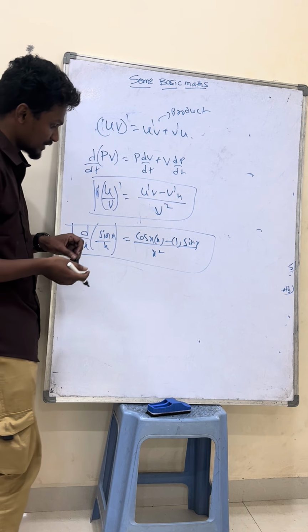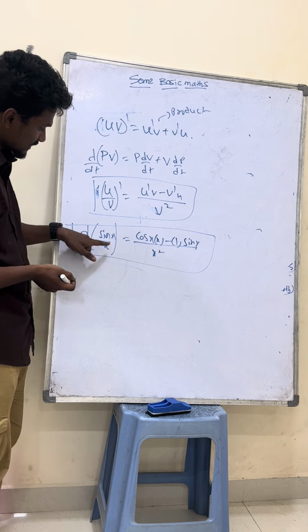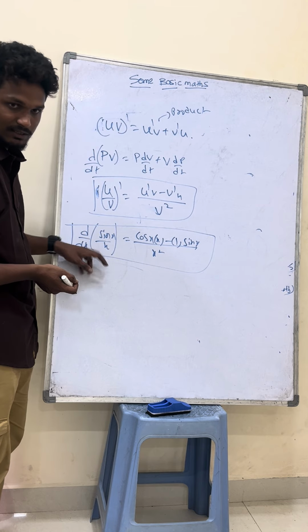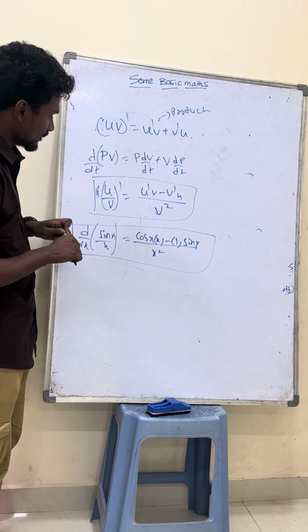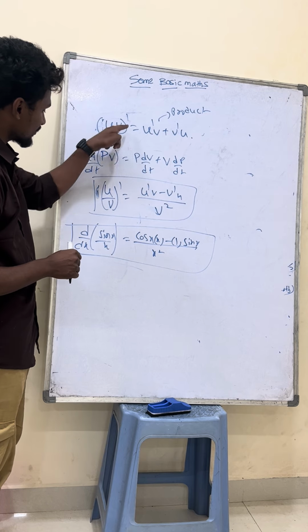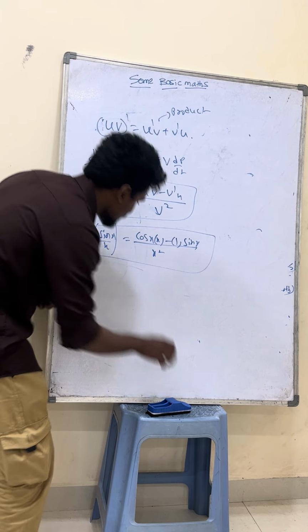So that is how you differentiate. Instead of u I got sin x here, instead of v I got x here. Now substituting that, you would be getting the result. So this is what I call the product rule. This is the division rule. Even you can derive this from this, but let's not worry about it since we don't have much time.